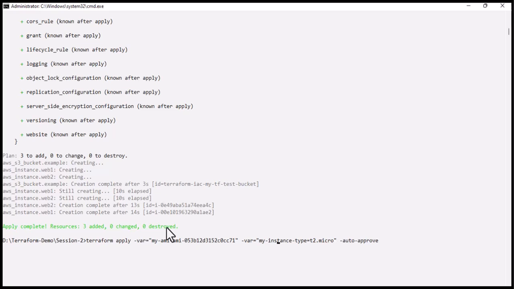In the destroy command, you are not required to provide these variable values. But if you do provide them, I think it should not make any difference. So let it destroy first, and then I'm going to tell you the second option.